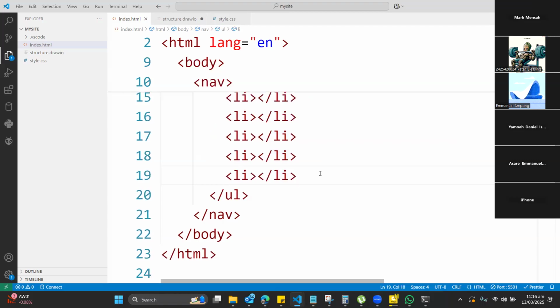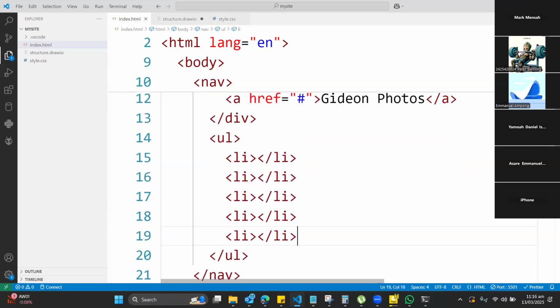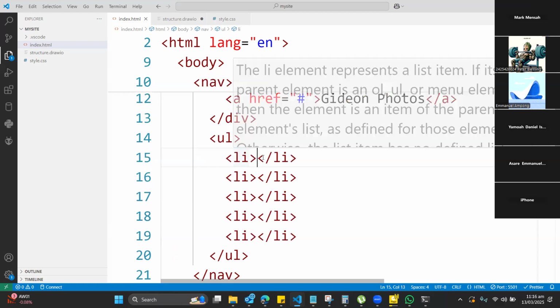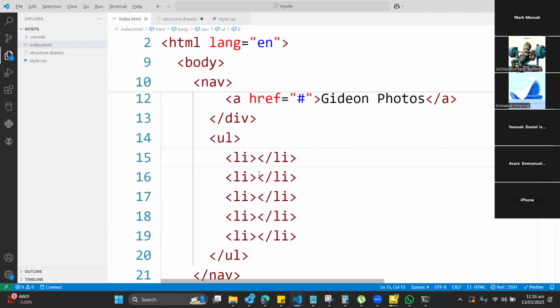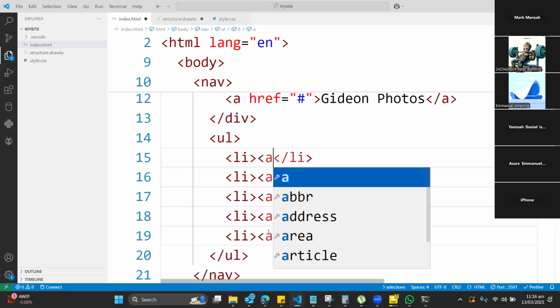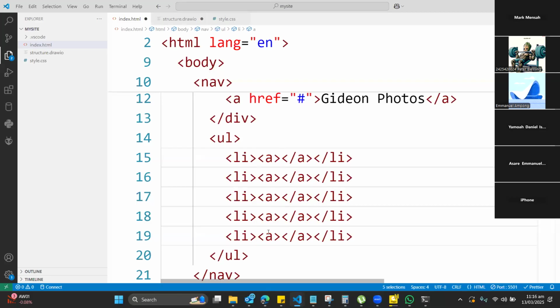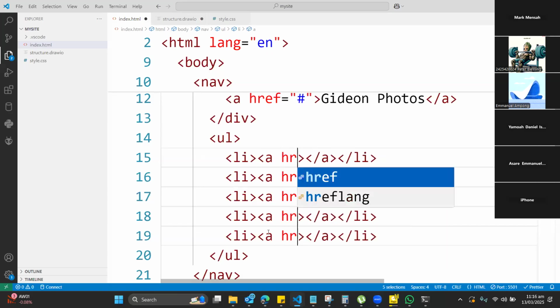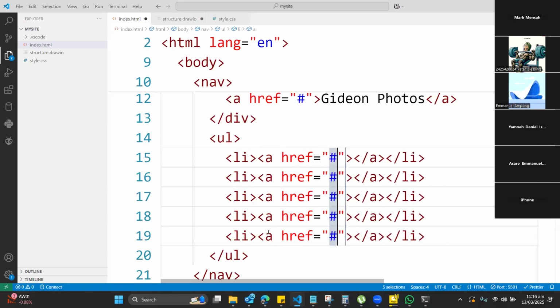So I'll have 5 LIs. Now, in the LIs, I'm going to have an A tag. Just to save me some time, I'm going to put an A tag in here. And then all of them will have a hypertext reference which goes to nowhere. It remains on the page. So when you click on it, you go nowhere, you remain on the page.